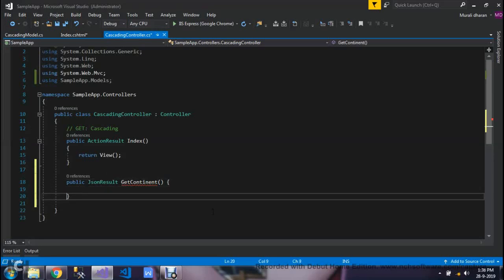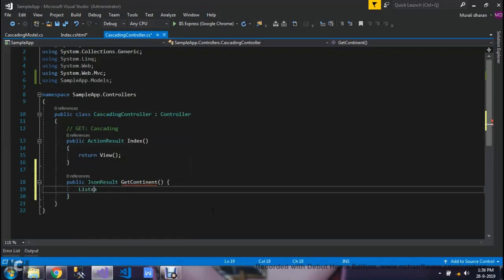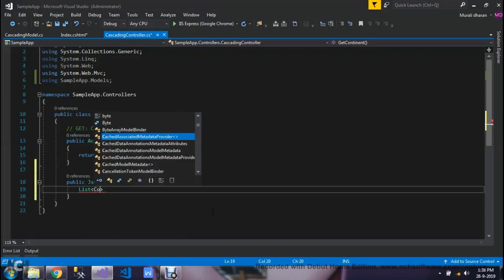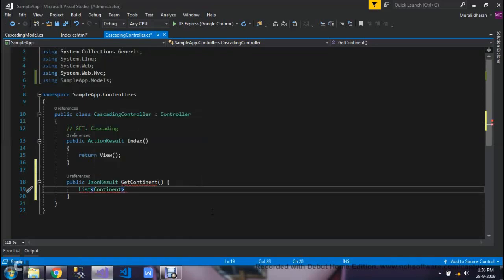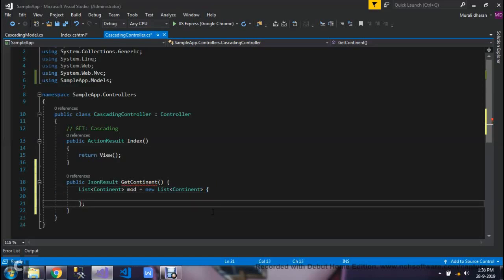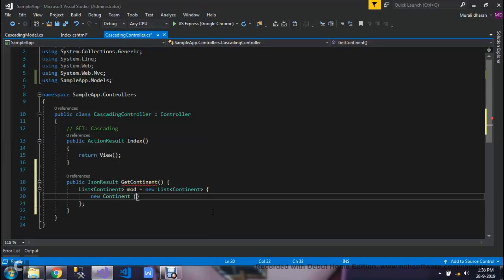Okay, in that JSON result, I'm going to provide data for our model list. Continent model: mod is equal to new continent model. It takes the object new continent.